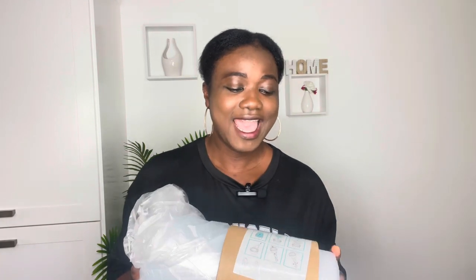It's from Amazon — I'll put the link in my bio so you can get it and stop spending money. It cost me 33 pounds to buy this, and this is 600 meters of liner. I've been using this since February and you can see how much bin liner I still have left.